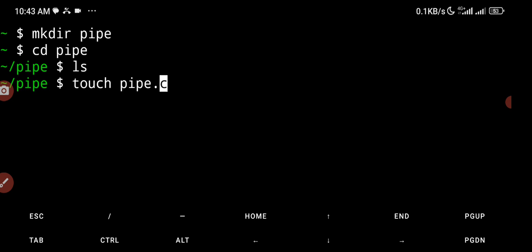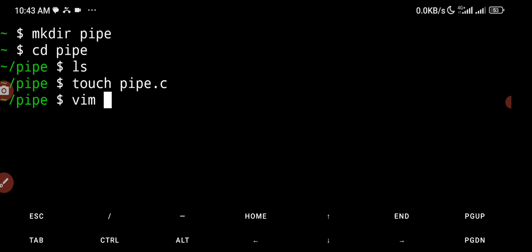Every C program must have the .c extension. The .c extension tells our system how to recognize that this is a C program. Press enter. I'll use Vim, which is a command line interface application for writing code, known as an editor. You can use any editor of your choice to follow these videos.